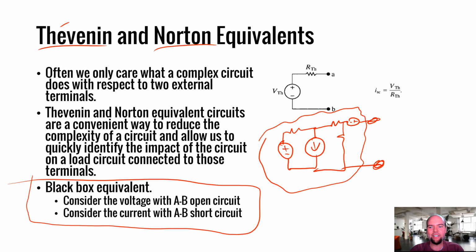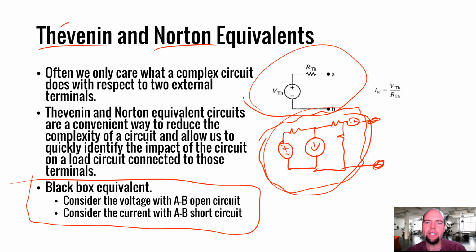I don't care about the details. I don't want to know the details. I'm looking for the simplest equation I can that represents the stuff that's inside this black box. Well, that's where Thevenin and Norton come in. And I always like to think, if let's say I want to take all of this junk that's inside this box here and I just want to replace it with something like this, again, I have this question of, well, what if I shorted the terminals? If I short these terminals AB, what current do I see here?